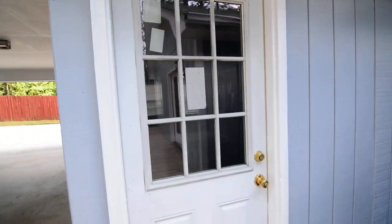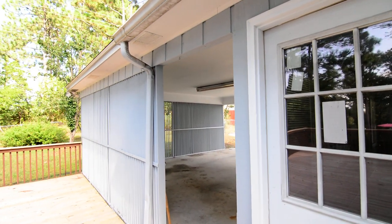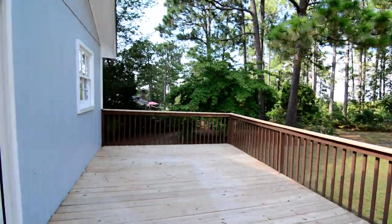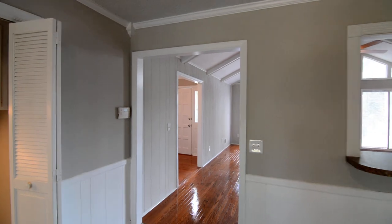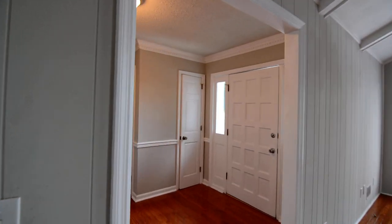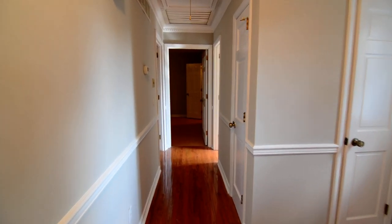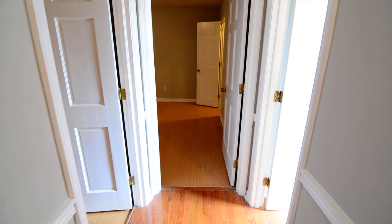There is a sun room through that door — not accessible at the time of the video — but it looks out over the carport and can be seen through the windows of a couple of the indoor rooms on the other side. You should have access to that if you rent the property. Back down the hall off the entry, there's a linen closet on this side.